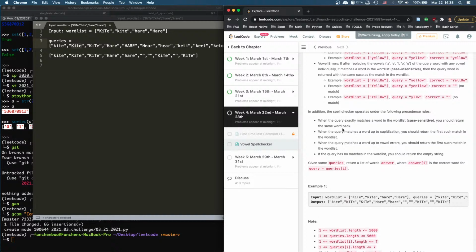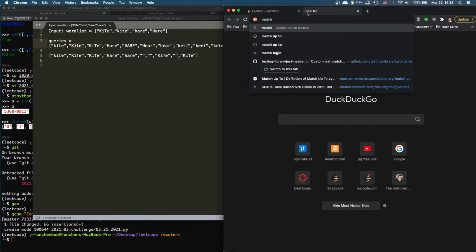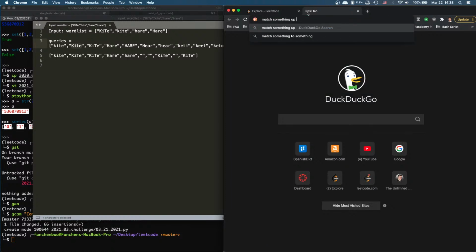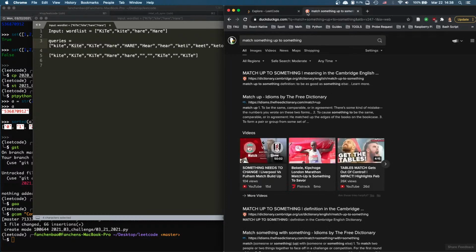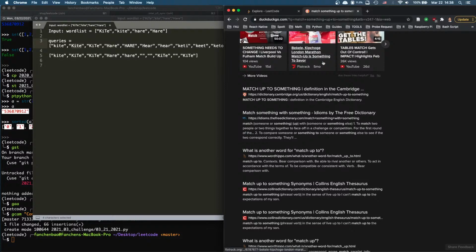When a query, okay, my query word matched a word up to capitalization. What does it mean, up to capitalization? Or matches something up to something. Match something up to something. What does this mean? Now, this is not match up to.